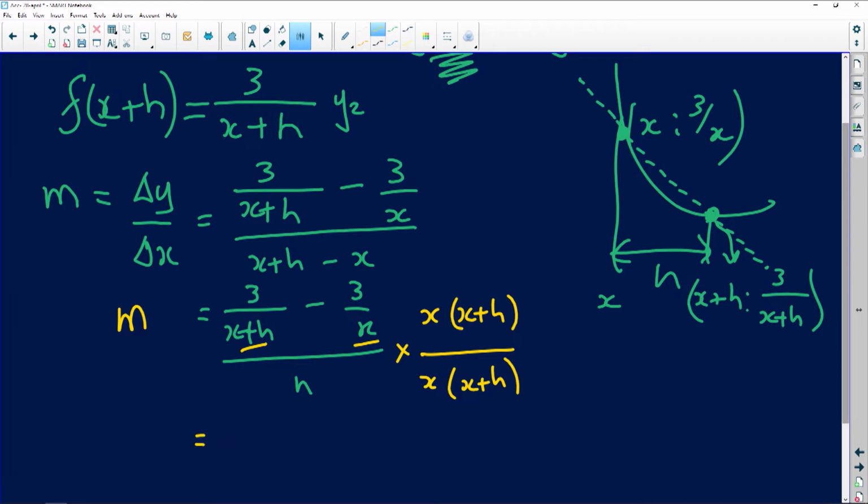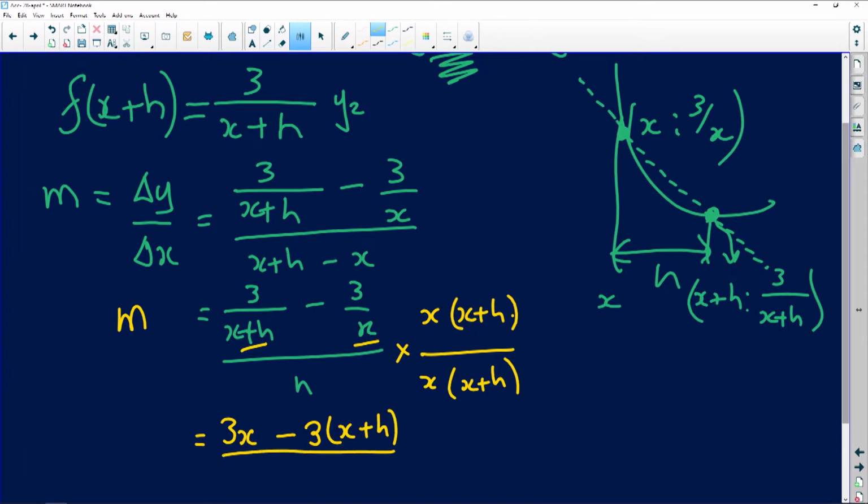So remember, you multiply the first term with this factor at the end, the x plus h and the x plus h cancel each other out, and you are left with 3x minus. There's a 3 that 3 over x that I'm going to multiply over here. In this case, the x's will cancel, so I'm left with 3 times x plus h.